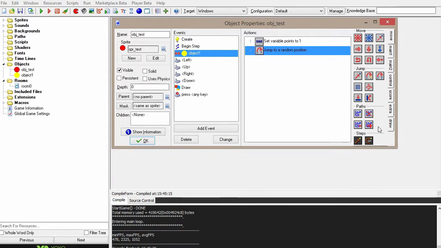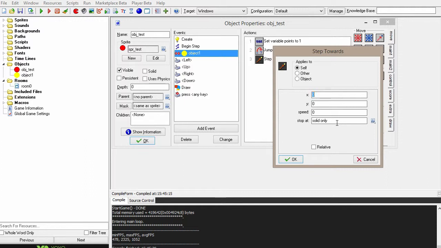Then there are paths. These things are a little bit, well, let's say on the advanced side, so we're not going to dive into those right now, but you can basically make objects travel predetermined paths here. And then there are these last options. These are pretty interesting. These are going to pathfind towards an object, but this one is going to stop whenever it hits an object, a solid object or any object. And this one right here is doing the same thing, but it's going to pathfind around objects. So it's never going to collide with an object, it's trying to move around it.